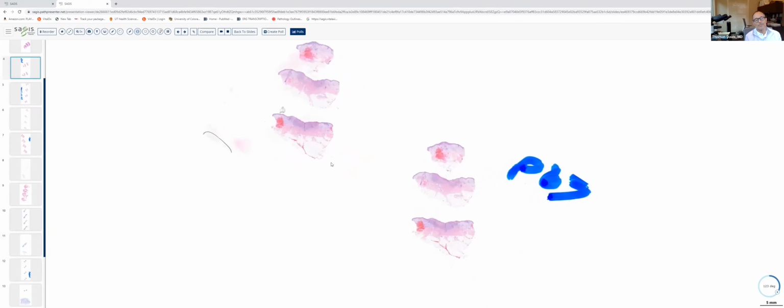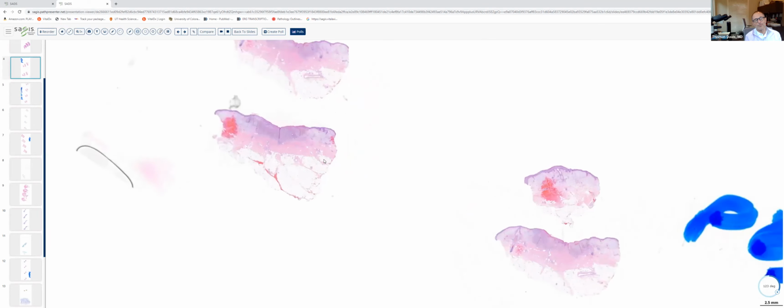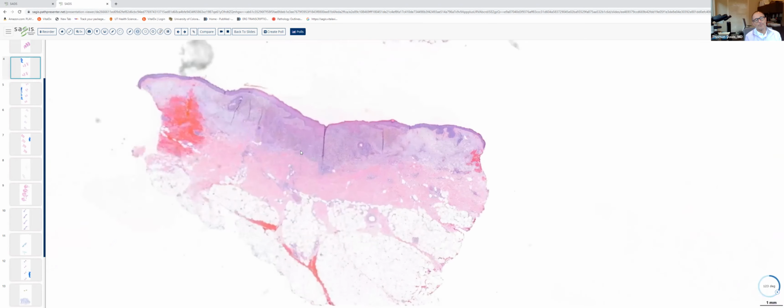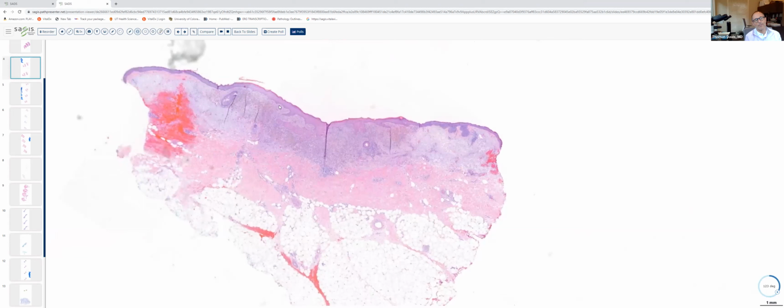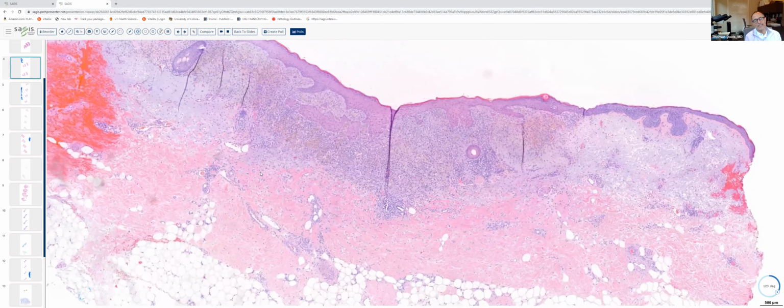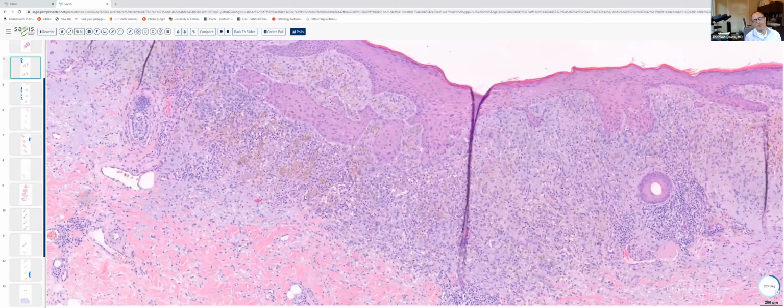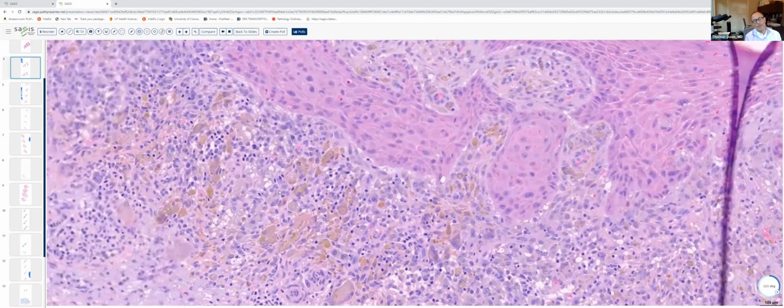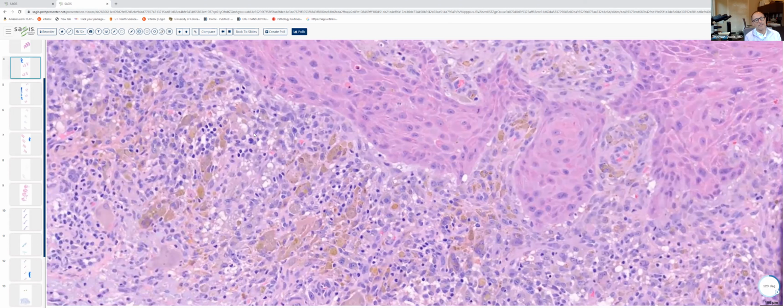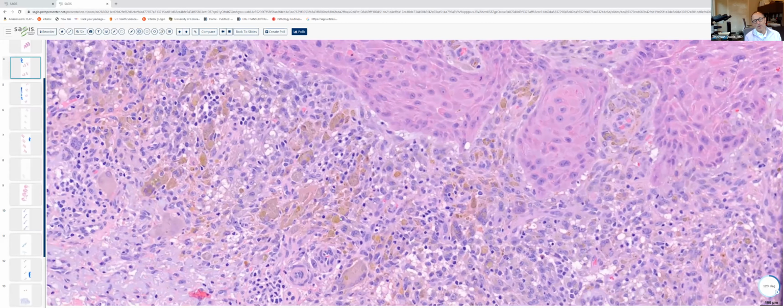And hopefully you noticed pretty quickly as you went to higher power that the epidermis here was somewhat thinned with effacement of the rete ridge pattern. And there was this horizontal zone of fibrosis present in the central portion of the specimen. Within the dermis in this zone, there's a fairly dense infiltrate. And if we move to higher power, we can see that the infiltrate is mixed. Within this inflammatory infiltrate, there are scattered lymphocytes and a few granulocytes, but by far and away, the most common cell in the infiltrate were these histiocytes.